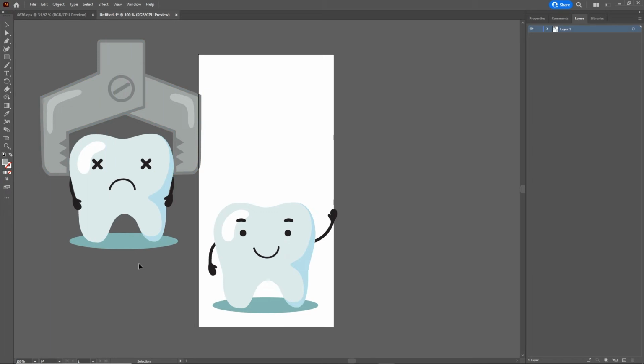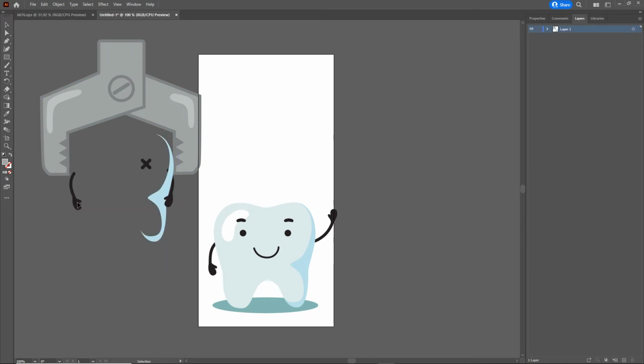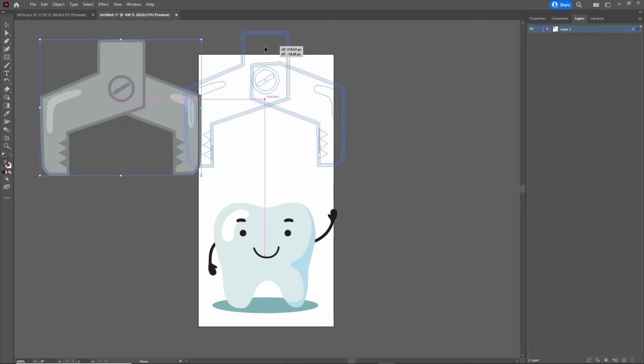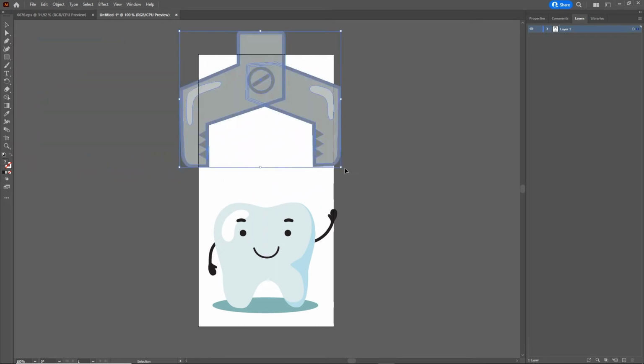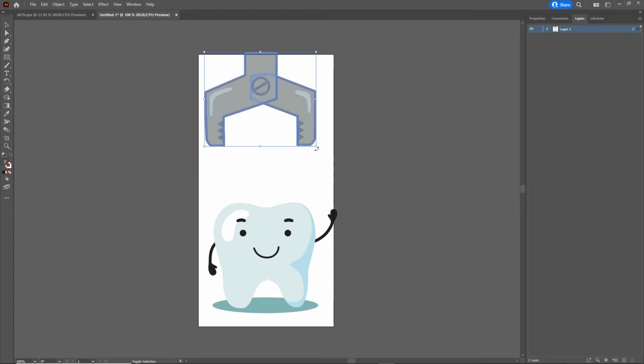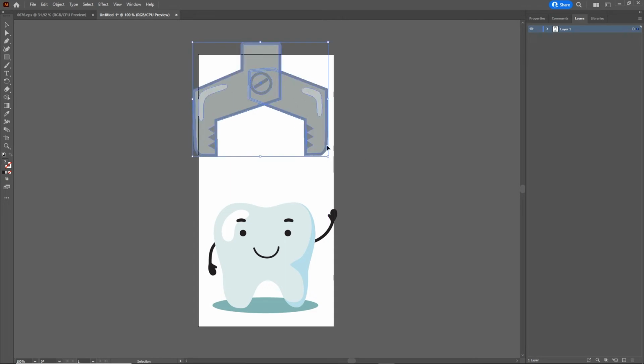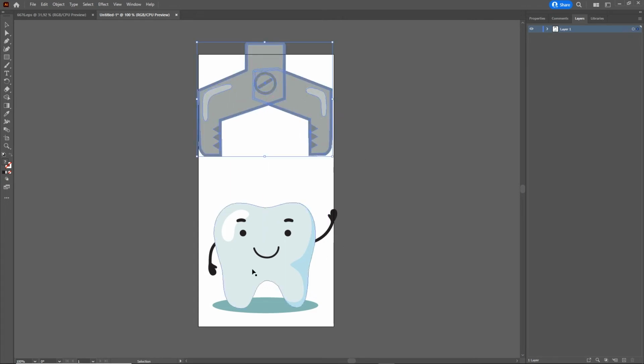So what I'm going to do is I'm going to delete the tooth. So I'm going to select it like so, I'm going to hit delete, and I will have to delete the rest of the parts like so. So basically I want to stay with only this one, and now I'm going to select it like so, and I'm going to hit Ctrl-G, and I'm going to group this. And now maybe I will scale this a little bit with Shift and Alt, like so. And now I'm going to ungroup this tooth.